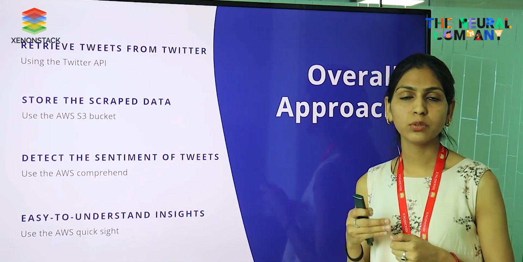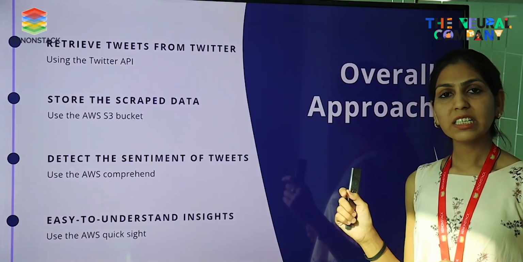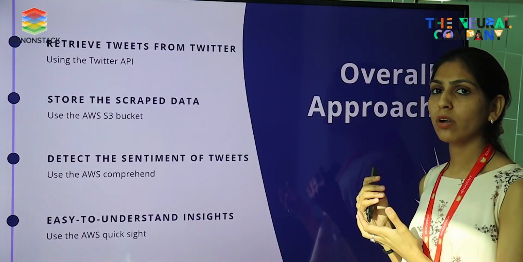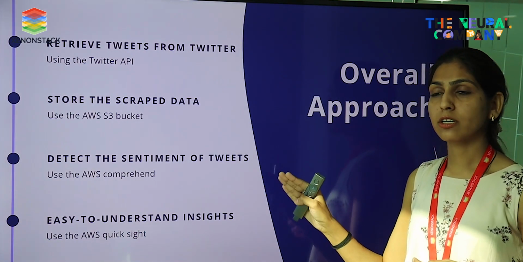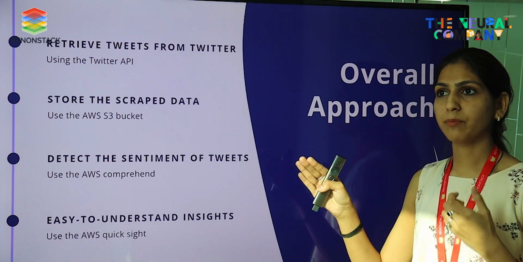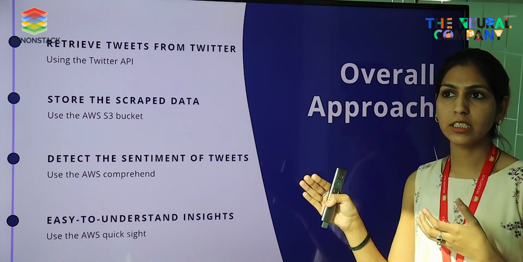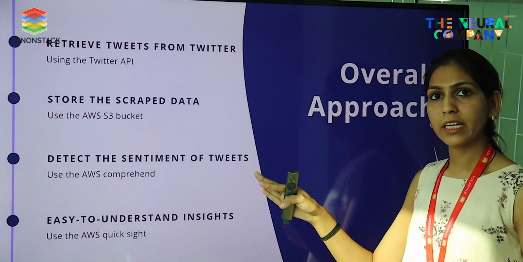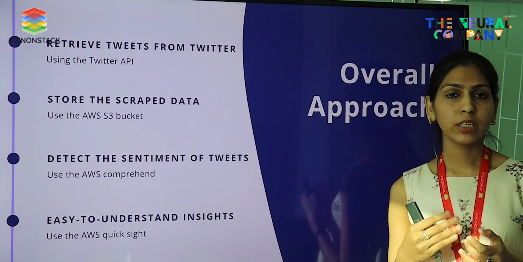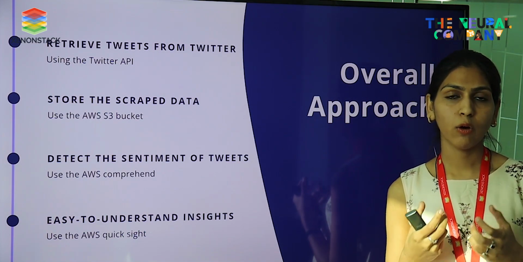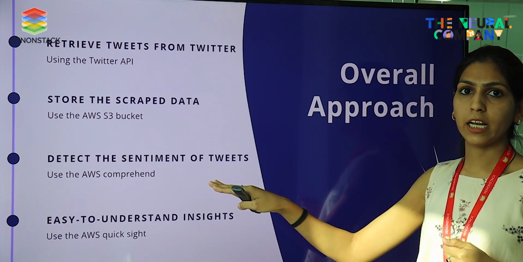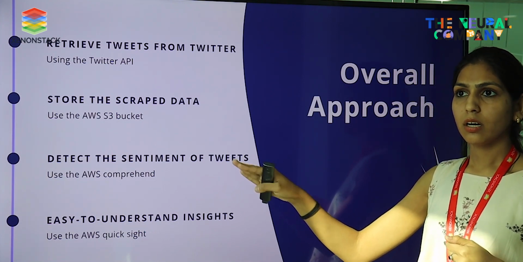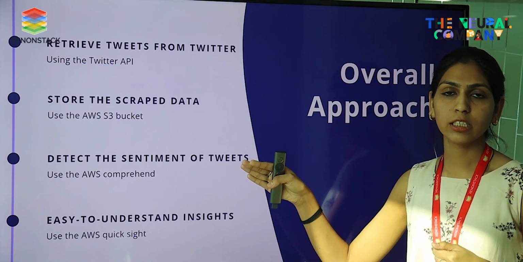We can also use AWS Comprehend as well. You can consider this service as the core service of this solution. Basically, this service recognizes the key elements, entities, or phrases from the text and provides us with valuable insights from the text data. And from this service, we are detecting the sentiment of the data that we have collected earlier.